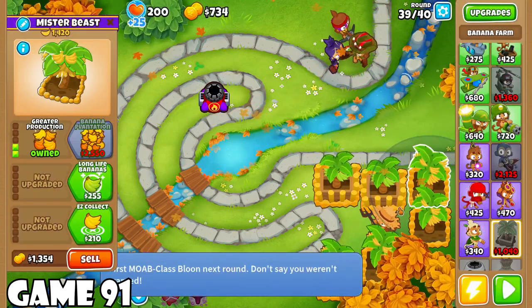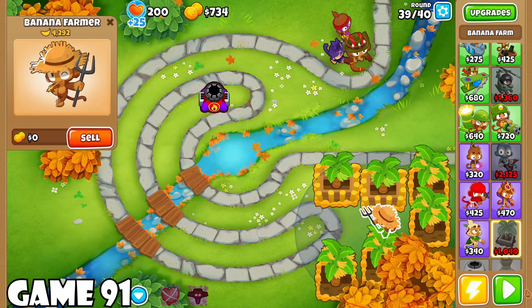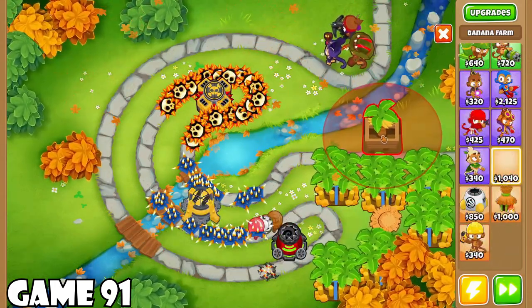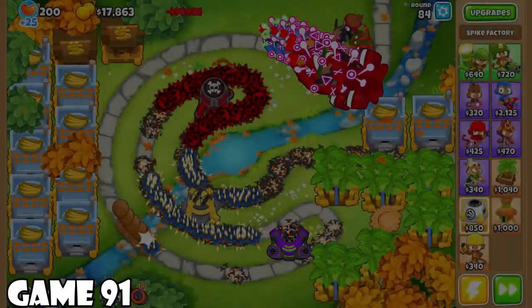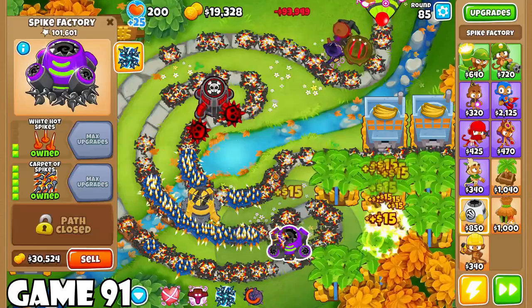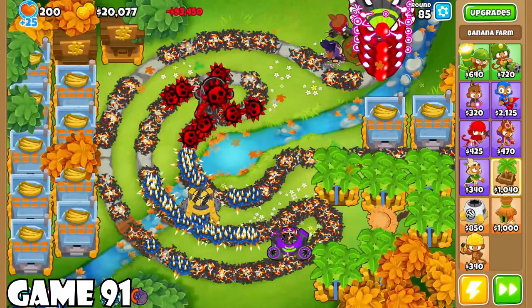I got 5 banana farms before round 40, and I fought and won against the Moab. And then I got a perma spike factory in round 59, and round 63 was quite easy. And then I blacked out and had ultramines and $100,000 of debt. Oh, by the way, those towers I started with stayed the exact same up until round 87 with my crossbow.